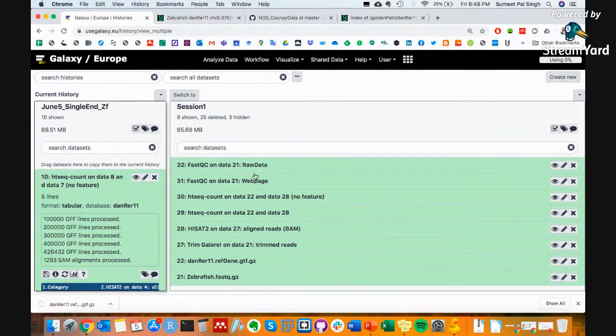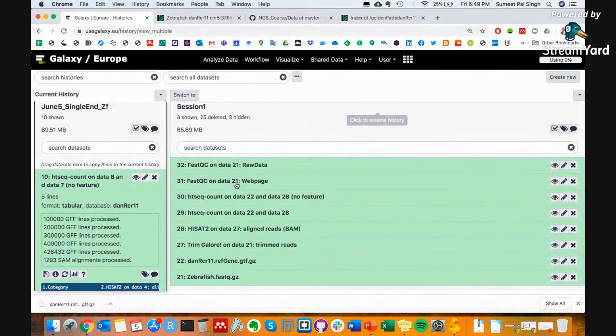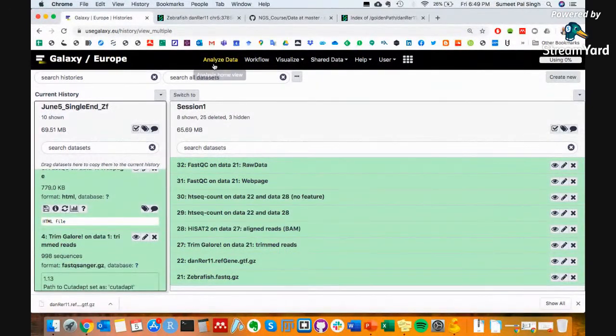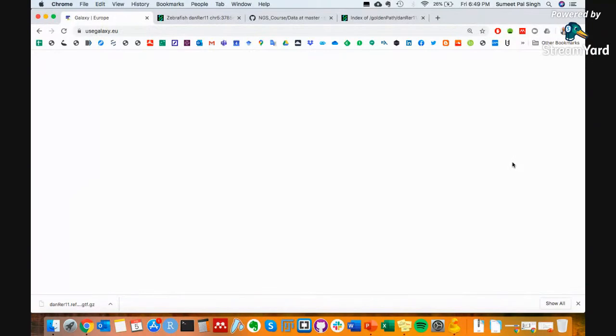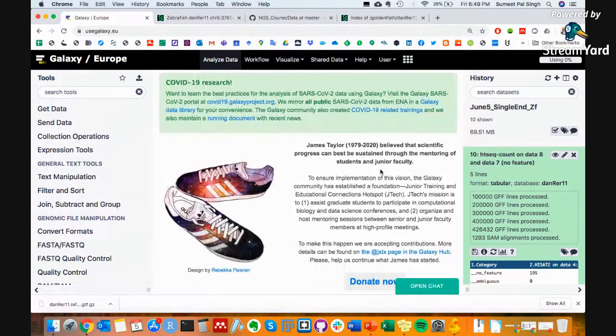For example, this was the history that I practiced for today's session, and it's saved as one thing. And this is what we did today, so it's saved as another thing. If you make another history, you can always keep on switching back and forth. So in history, you will have everything saved. Next time we will look at how to automate it, what to do with paired reads, and how to analyze the RNA-seq dataset.